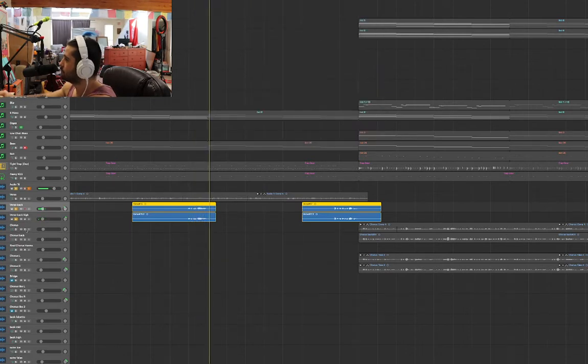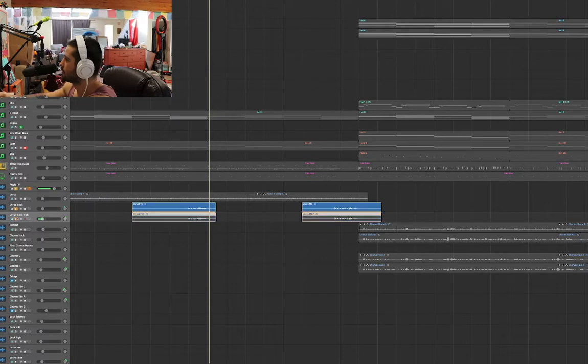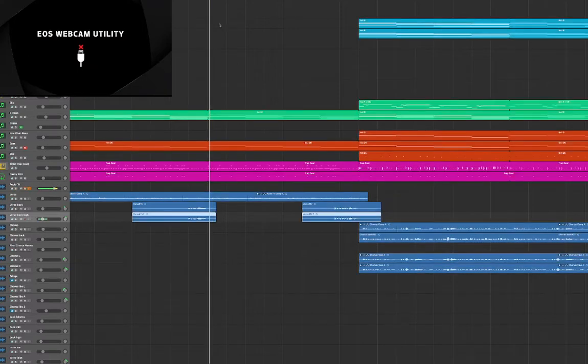And so I can open that real quick just to show you. So yeah, the same exact setup, except I didn't put BioVox. I just put the formant and character up all the way to give it the chipmunk sort of effect. And it only took a couple minutes. And I think it's a really effective way to add excitement to certain phrases and interest in the mix. So I think it works really well in the mix here.